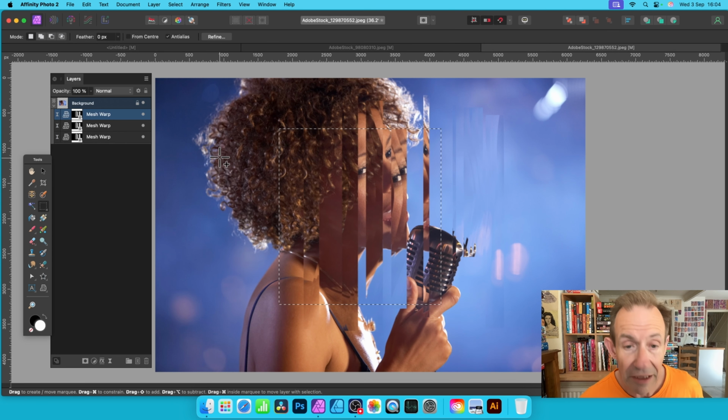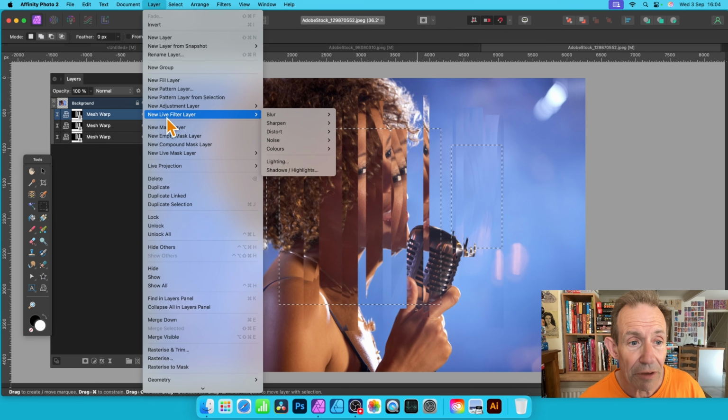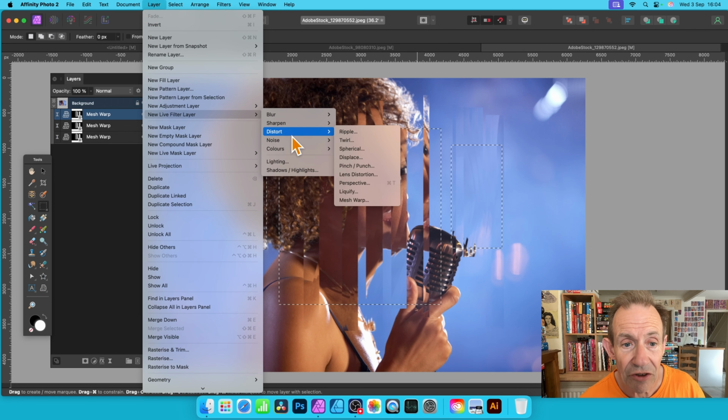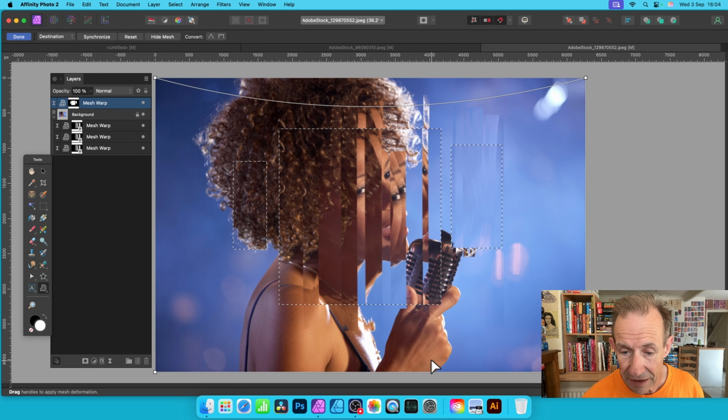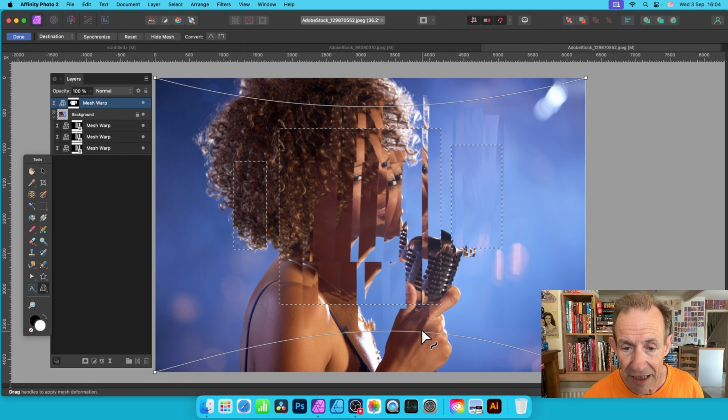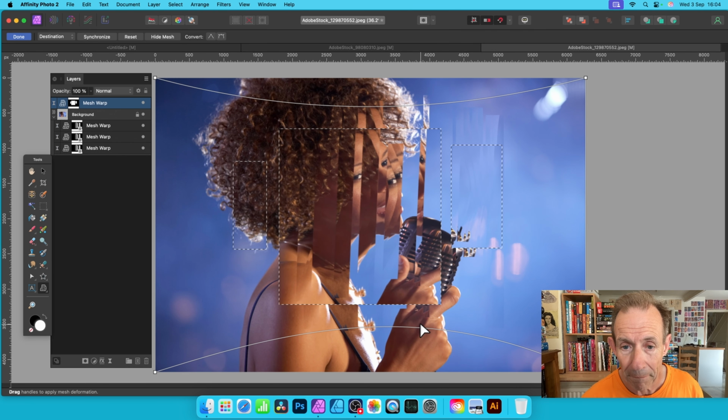Maybe again, hold down the shift so you can get a selection there, and exactly the same as before, you can go layer and new live filter layer, and then down to distort and mesh warp. And now you see you get another mesh warp. Now it's above all of the existing ones, and you can then just distort that and just move that there, change that, squeeze that in if you want, and then click done.